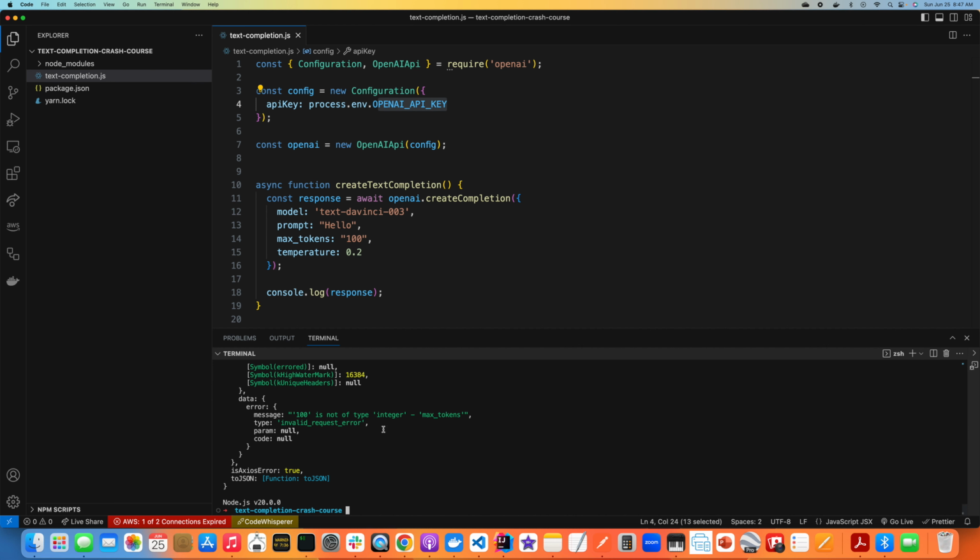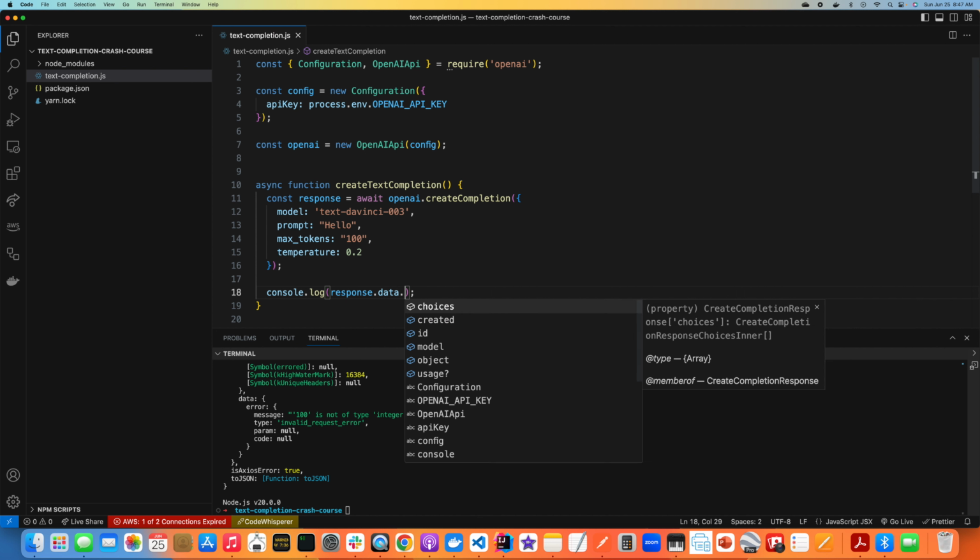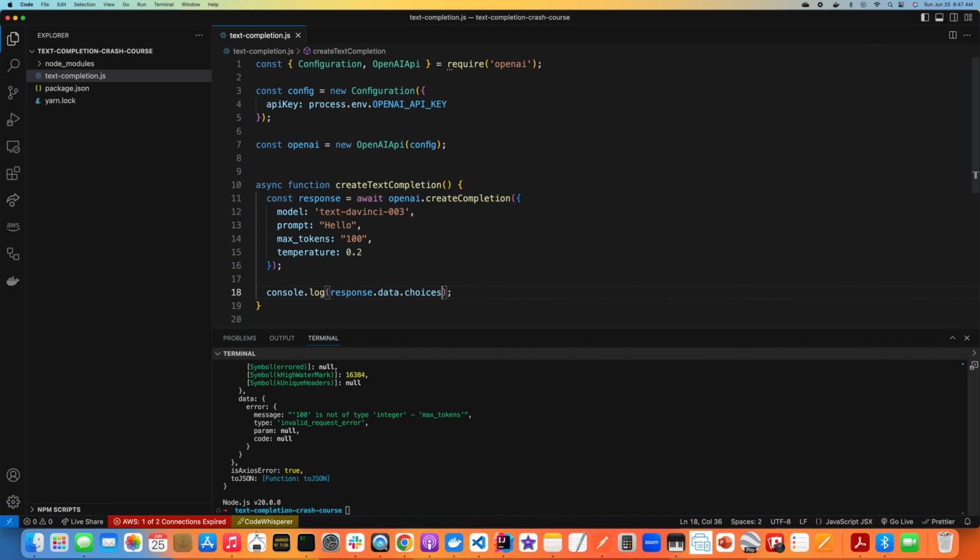So we got a bunch of stuff, but all we really care about is this data object. So what I can do is say response.data choices. Let me show you what this is.